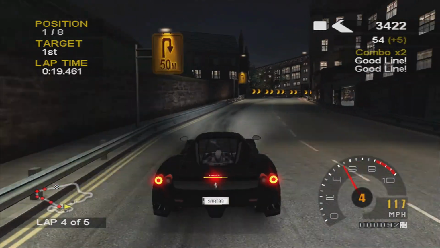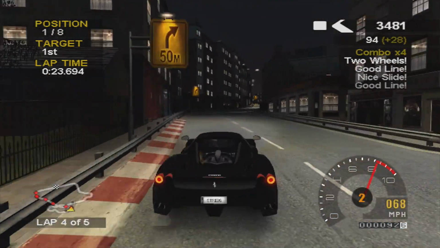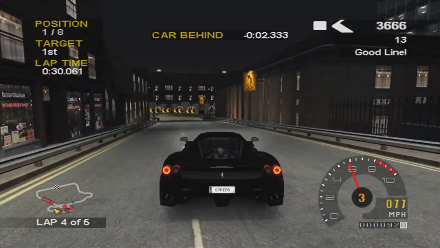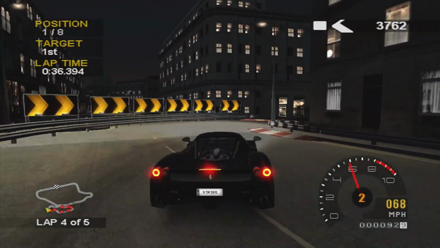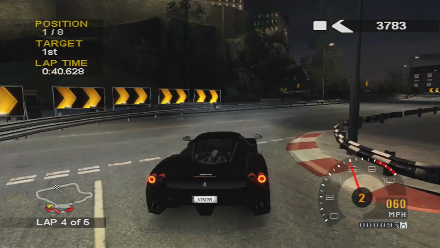Going around there nicely. You can just lift off slightly. I don't think you can go full speed around there. Taking a much different line through there. Going over the top of the curb. Not sure if that's the one you're supposed to take, but we'll make it work. Around the section again. Try not to kick the back end out too much. Really trying to get this thing going in a straight line.